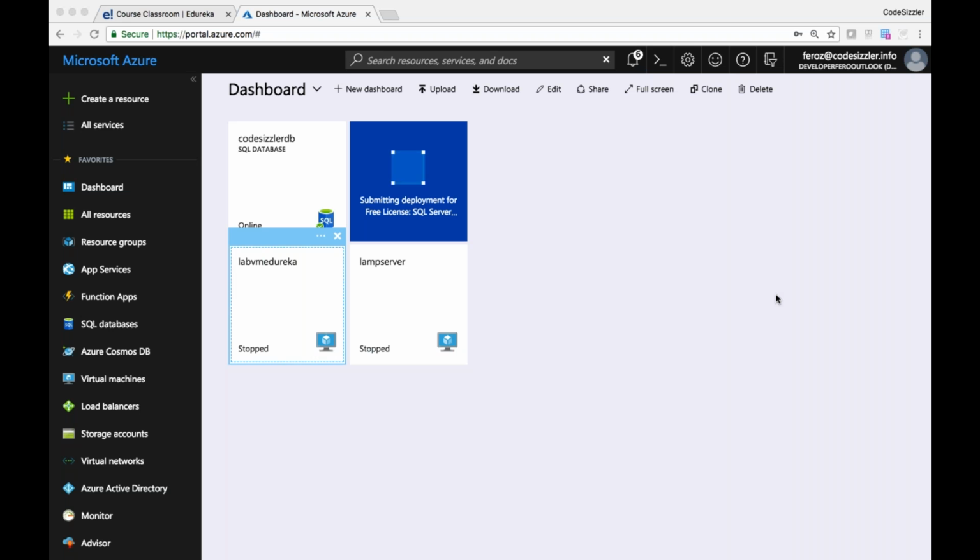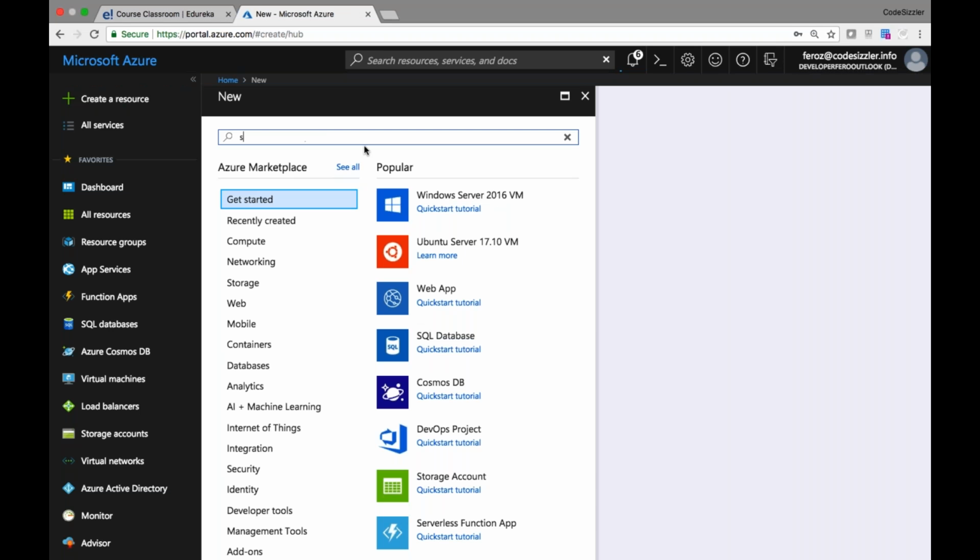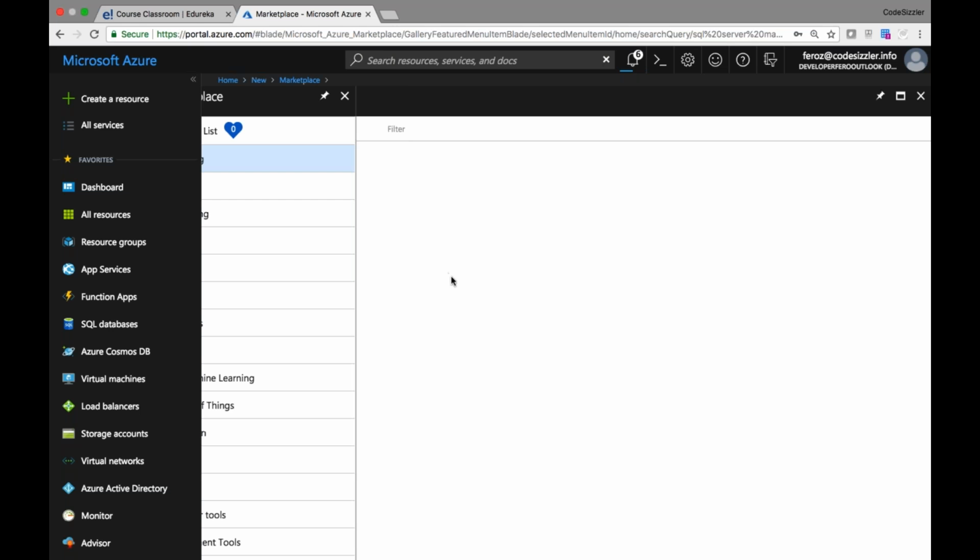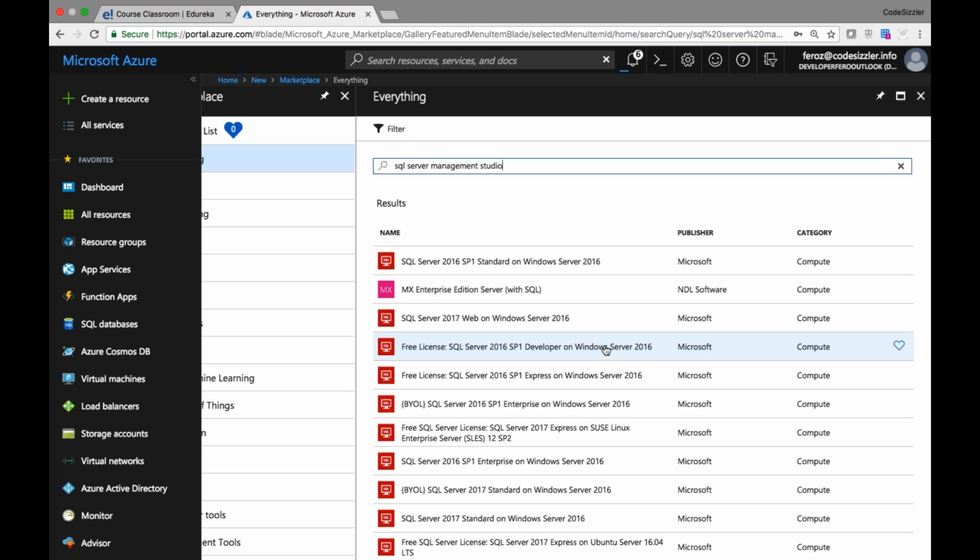What server type should I select? Server type, I told you, no, I can show you here, Shubhendu. It has a free license that you will have there. SQL Server Management Studio with Windows Server should be there. This one, okay, sorry, it is 2016. Free license with 2016, developer one. Are you able to find the screen? The fourth one, free license SQL Server 2016, Service Pack 1.